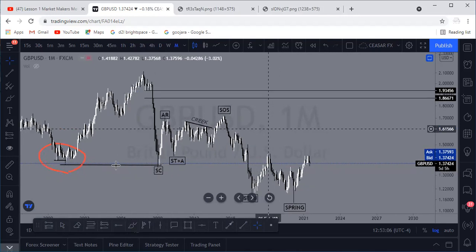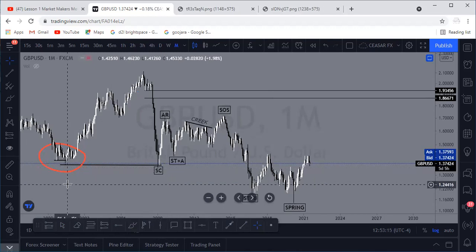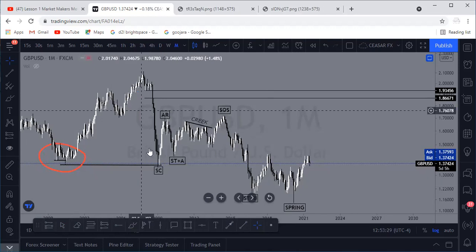If they want to move the market to the upside like it did here, they have to grab liquidity first, because they use liquidity to move the market. They cannot afford to move the market without having more liquidity. So they need more liquidity in order to move the market for a very long time, or to move the market like this. As you see, the market moved very aggressively. This was a strong impulse to the downside.